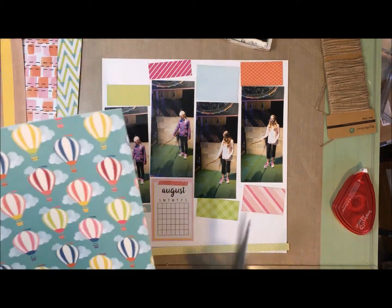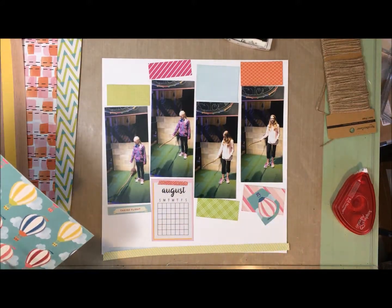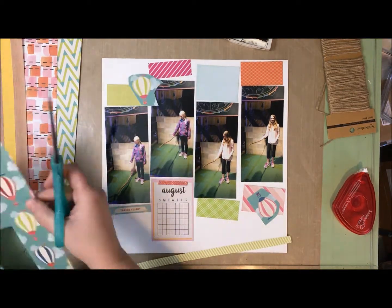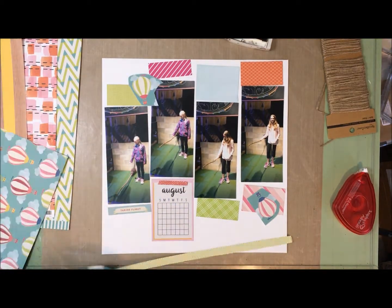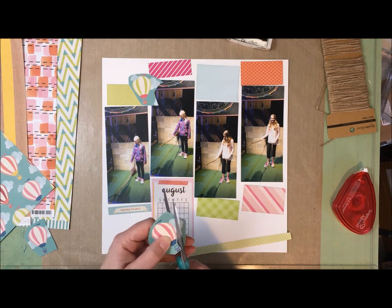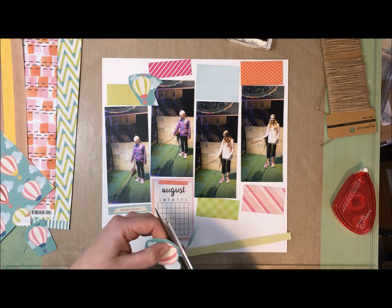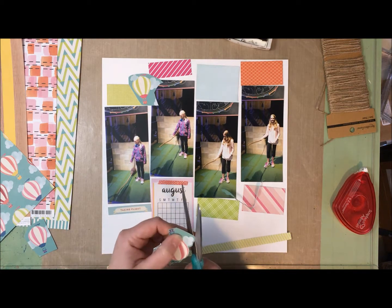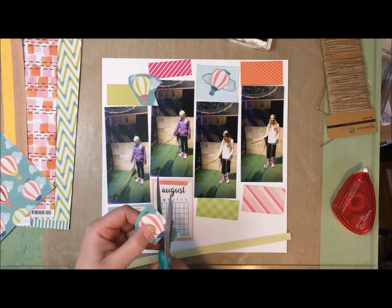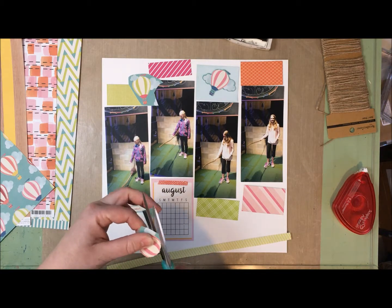And then the little strip that I've just placed underneath the photo, the far photo on the left, is from the branding strip of, I believe, this balloon pattern actually. And there was just a couple of sayings that I ended up putting on the layout that relate to traveling, journaling, flying, all that kind of stuff. And then something about this balloon pattern really drew me, so I decided to fussy cut some of the images.